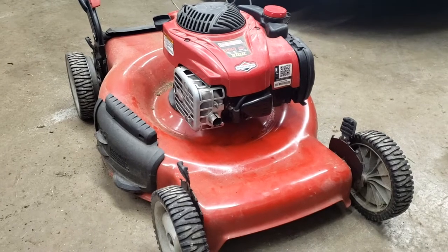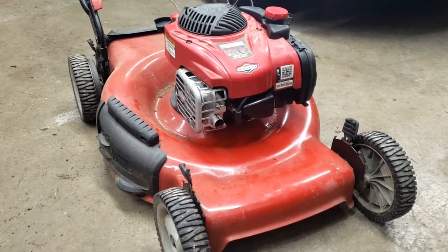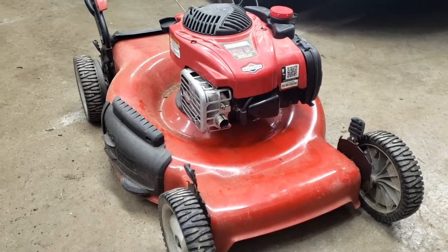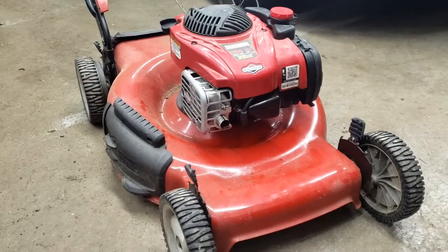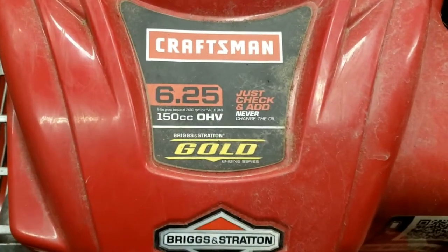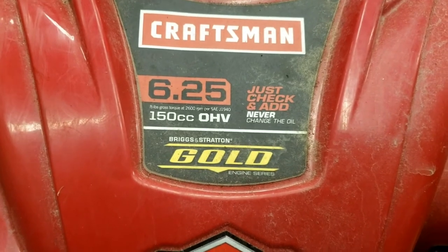Today we have this push mower and they're saying it's got a blown head gasket and it does not have any compression when I tried turning it over. So today I'm going to show you how to change a head gasket. Alright, we have a Craftsman 6.25 150cc overhead valve.